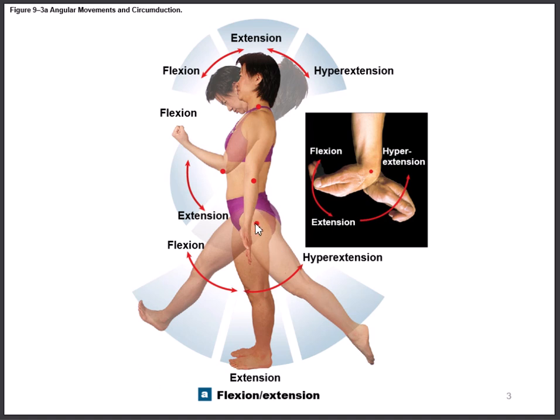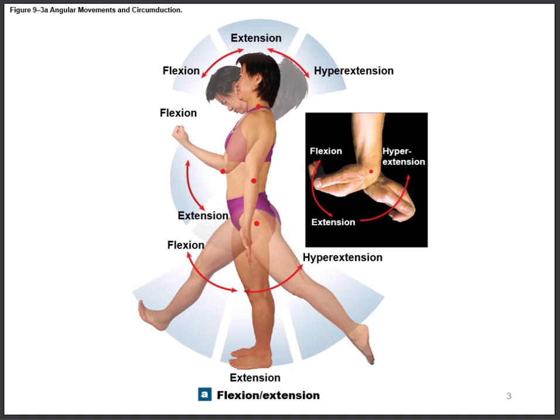The hip joint. So here we have the hip joint. You can see it's straight right now in the anatomical position. When she brings her thigh or her leg totally forward, her whole lower limb forward, this is going to be flexion, right? So what we're doing is we're decreasing this angle right over here. When we bring the thigh back again, this would be extension. So flexion would be bringing the thigh forward. Extension would bring it back to the normal anatomical position. And then if she brings it backwards, this would be hyperextension. A lot of people just call this movement backwards extension also. Our book calls it hyperextension.